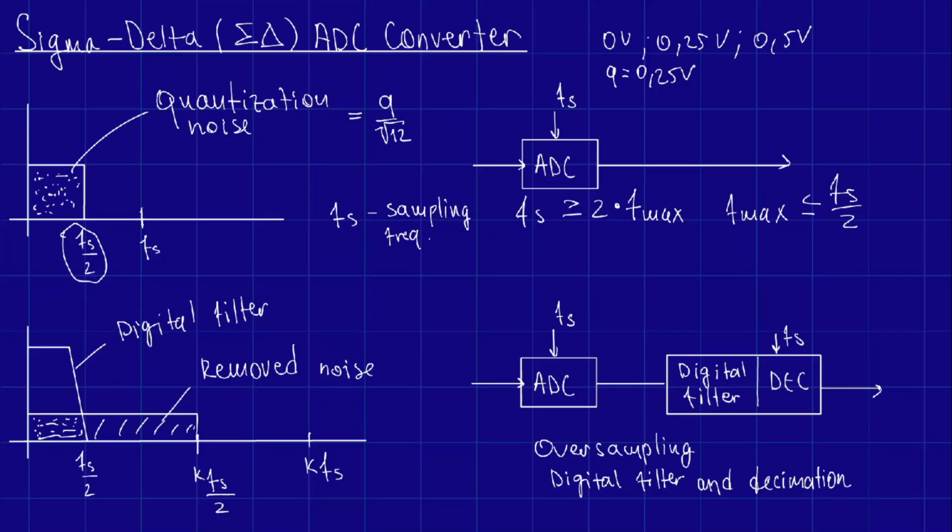And here in the first example, we can see that we just have our sampling frequency, our ADC, and all of the noise is contained within our interval while we work. Now, since the quantization noise depends just on Q, which was the resolution, and we can change how it is, if it looks like here, or if it's a little bit longer, if we take a bigger Fs, which means if we take a bigger sampling frequency.